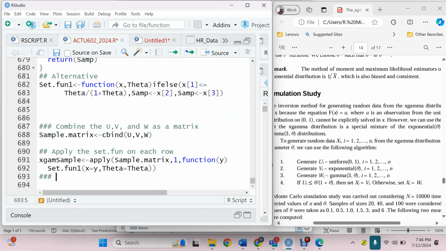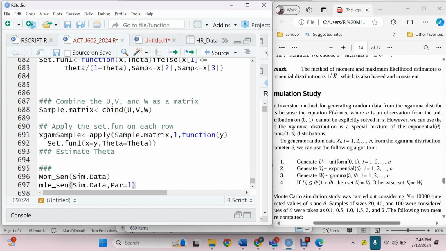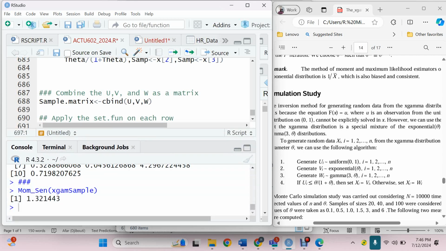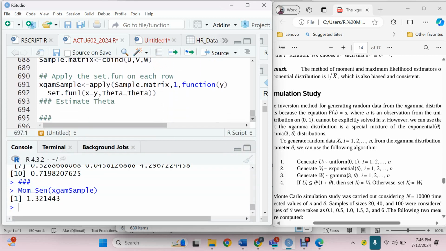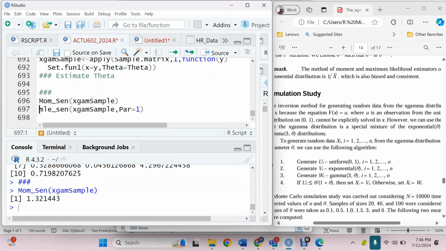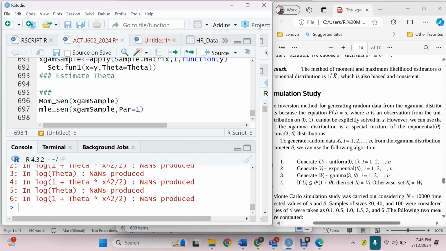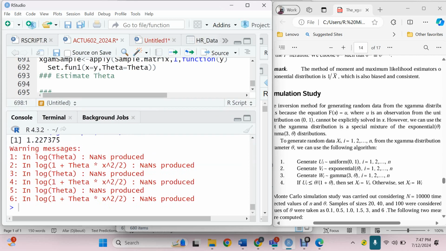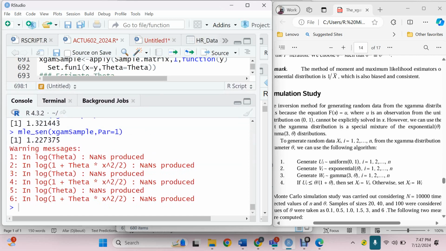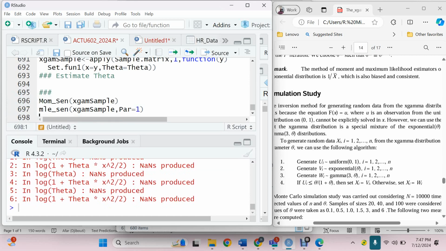So here, estimate theta. So what do we do now? We will call this. So we do the moment. It gave us 1.32. What was theta? It was 2. Let's look at MLE. We're still having challenges. 1.22. So it means the moment is a bit better.